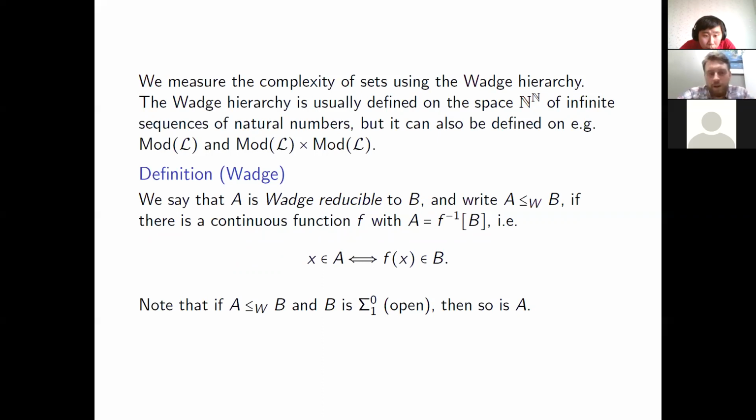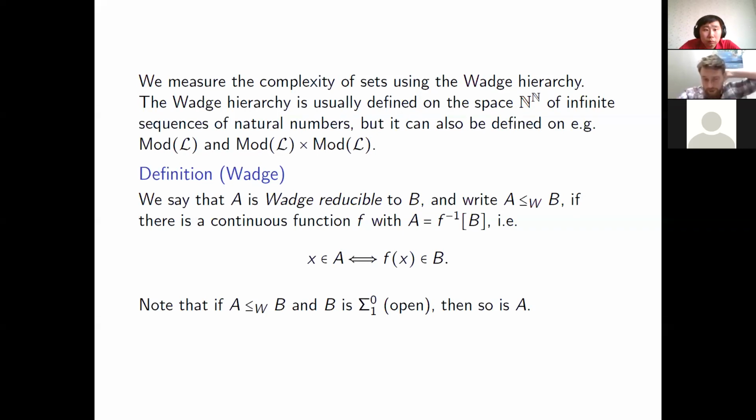Because imagine that I knew when things were in B and when things were not in B, then I could figure out when things were in A and not in A. If I have an x and I want to figure out is x in A, I can find f of x, ask if f of x is in B, and if f of x is in B, x will be in A, and vice versa. So it reduces the problem of asking, is x in A, to the problem of asking, is f of x in B. So you should think of it as saying A is reducible to B, which means that A is simpler than B.